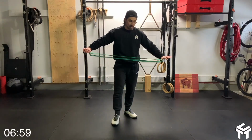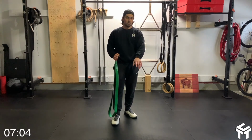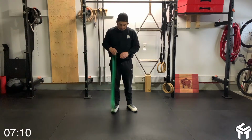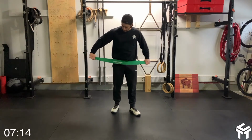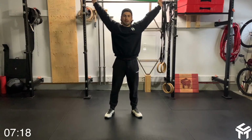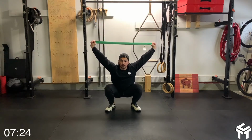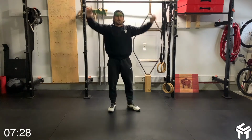I'm gonna start with the band, not that big of a deal. You could use either one today, a band or a towel, all right? Again, we're gonna work on exposing and improving our overhead squat position. So, here's the first movement. We're gonna go up with our hands right here, and we're just gonna sit as low as we can, okay? And I just want you to sit here with your hands pushing up toward the ceiling the whole time, okay?